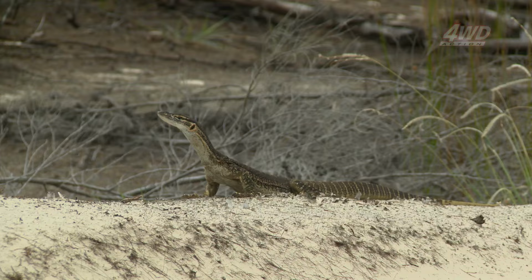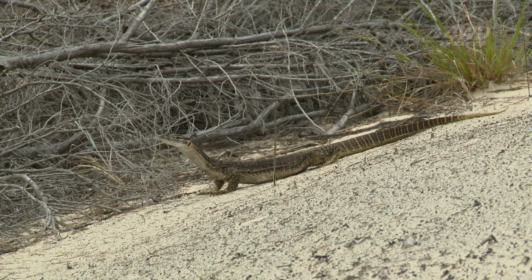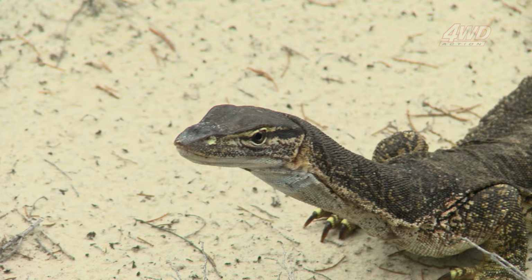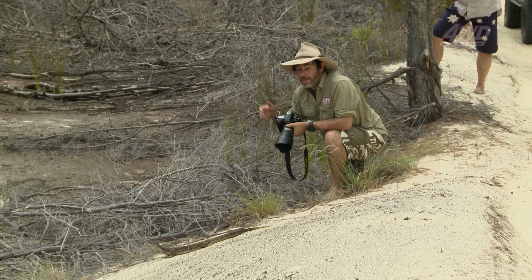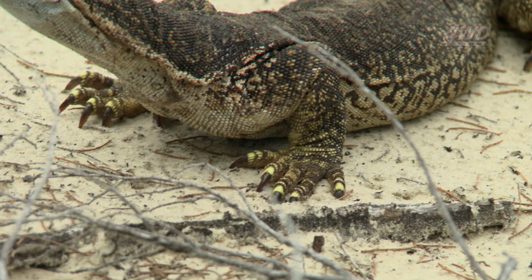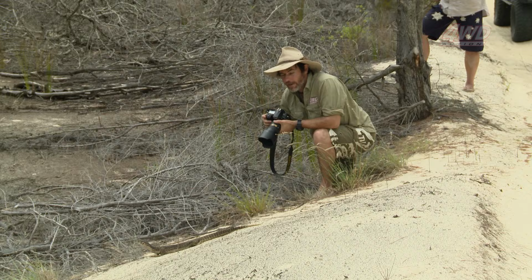Get a load of this little bloke who was out enjoying a bit of spring sun. This is a little Gould's sand goanna. This one's only an absolute baby. They get to be monstrous in size. You see them all over the country, but they really prefer this sandy habitat. As you can see here, there's plenty of sand. He's in good condition, he's nice and fat. Look at the colouring on him. What an absolute privilege. I reckon I might just grab a couple more snaps here.